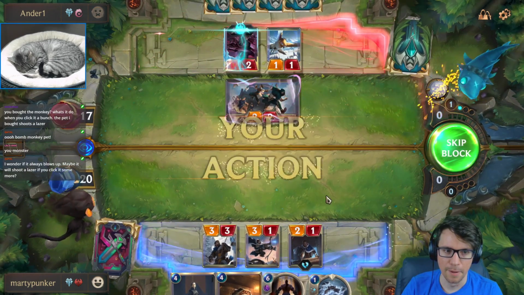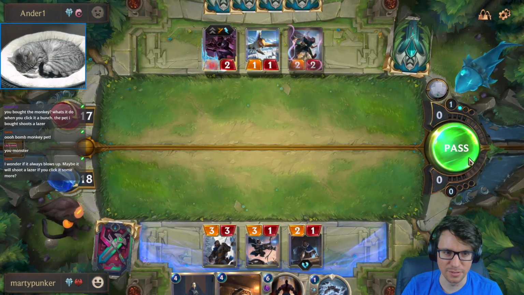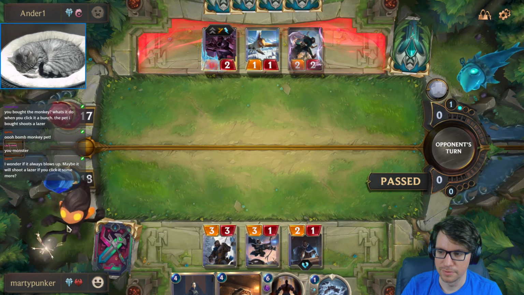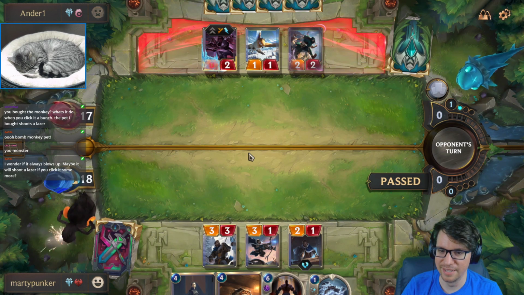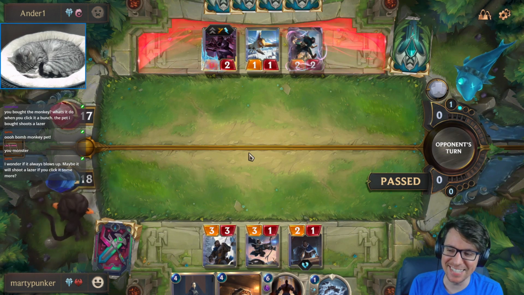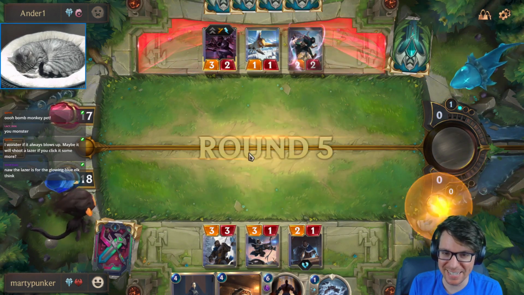That's fine. I wonder if it always blows up. Maybe it will shoot laser if you click it some more. I don't know. No, it just blows up if you click it once. Oh no. Why is it so cute and sad at the same time? Who made this evil monkey?